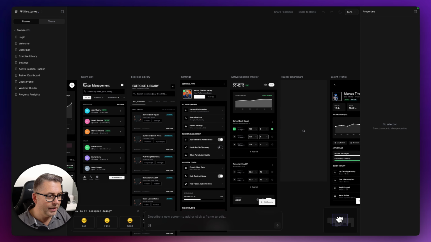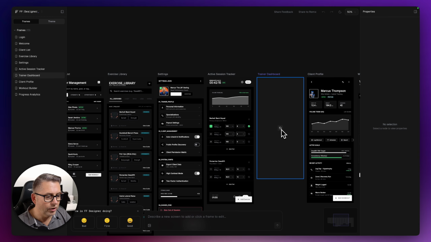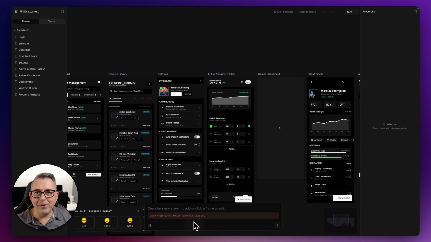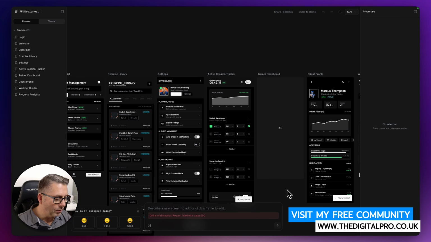Now, interestingly, this one here hasn't generated. I've got this little regenerate button here, so I'm just going to hit that and see if it comes back with anything. It says it's regenerating the frame. You can see it's just doing one there. Okay, as always in live demos, there's always something that perhaps goes wrong, so I'm not going to worry too much about that one.